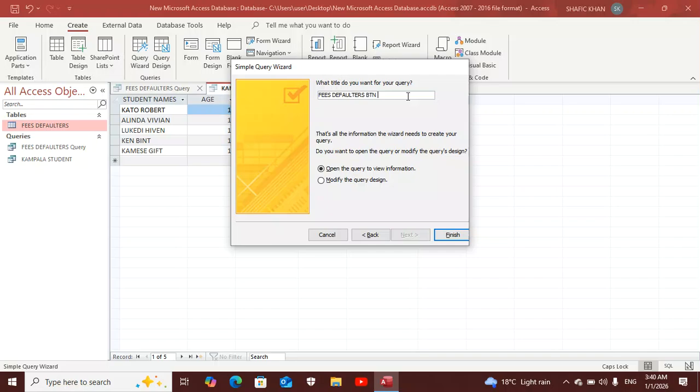Within a given range, maybe 500,000 and maybe 100,000. Yes, we shall modify it.